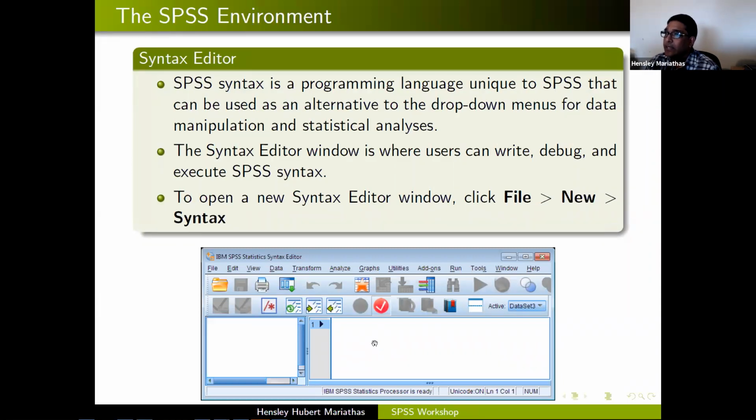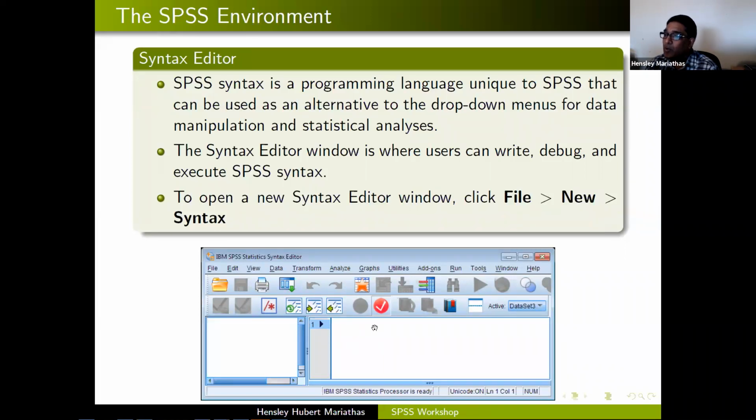The syntax editor is a programming language unique to SPSS that can be used as an alternative to the drop-down menus for data manipulation and statistical analysis. So this editor will help you to write down the commands, right? For example, the mean of a variable, or if you want to do arithmetic calculations and create a new variable. The syntax editor can also help you input the data into SPSS.